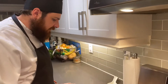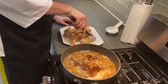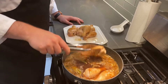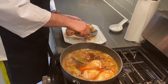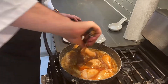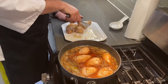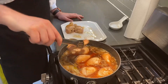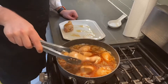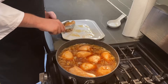We've been simmering for about five minutes. Now it's time to re-add our chicken. Just fit it in there — you want it to be covered with that liquid. We're going to let this cook down for approximately 30 minutes. After about 15 minutes, we're just going to check on it and flip the chicken upside down, in case some pieces are out of the liquid, so they cook on the other side too.